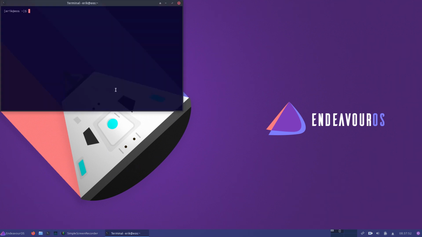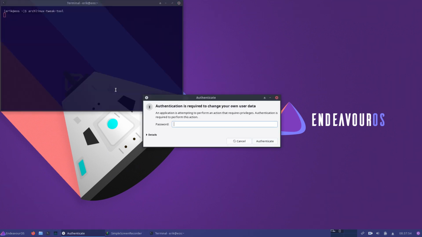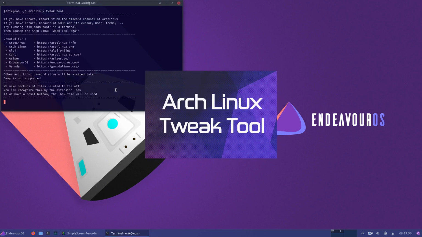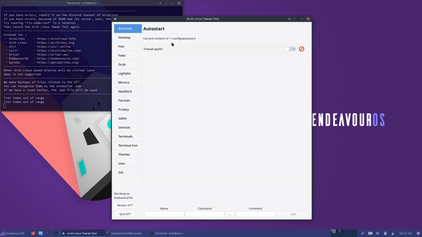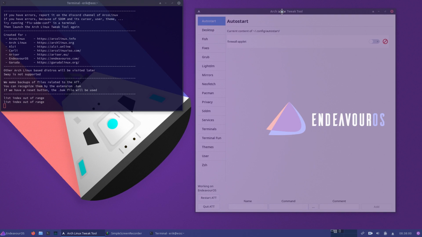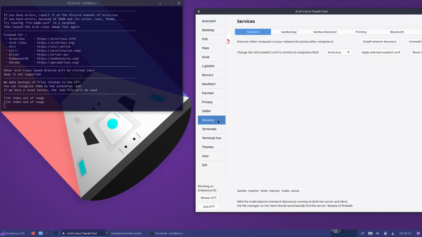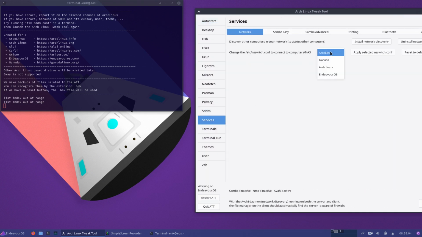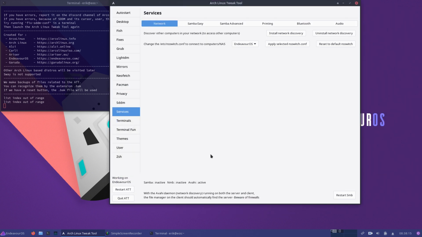And let's have a look at the ArchLinux Tweak Tool again. What we were not able to do for now is, we've changed something. We did not use the Garuda one, right? So the EndeavourOS one. So apply, I can do it again, but then I have to reboot again, right? So there is no firewall mention. Cool, the red thing is gone, right? Okay, we are on this one.